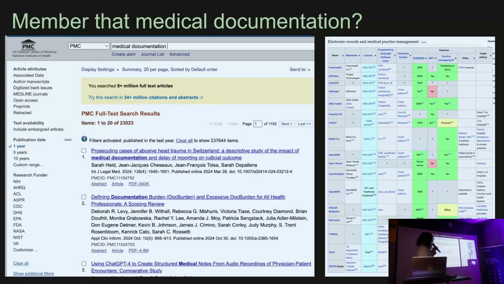You can see that medical documentation is something being developed in a very active field of research. This is just on PMC, so the free PubMed papers, and you can see that just in the last year there are 23,000 papers dealing with this. And also in the first 3 of them, you can see the third one is already testing ChatGPT to create structured medical data. And then this is just as an illustration from Wikipedia.